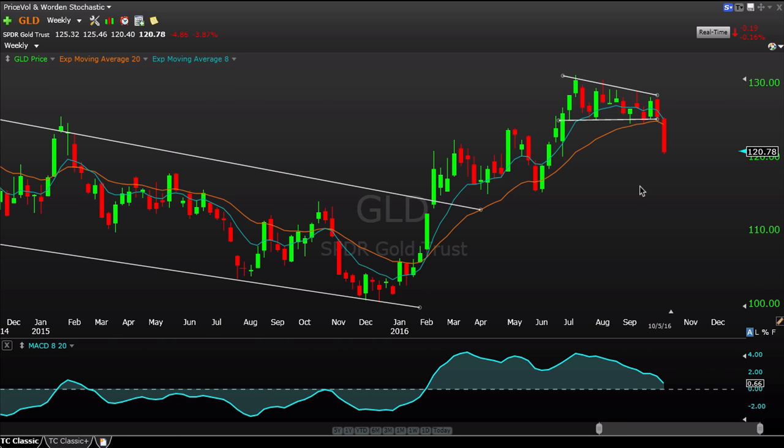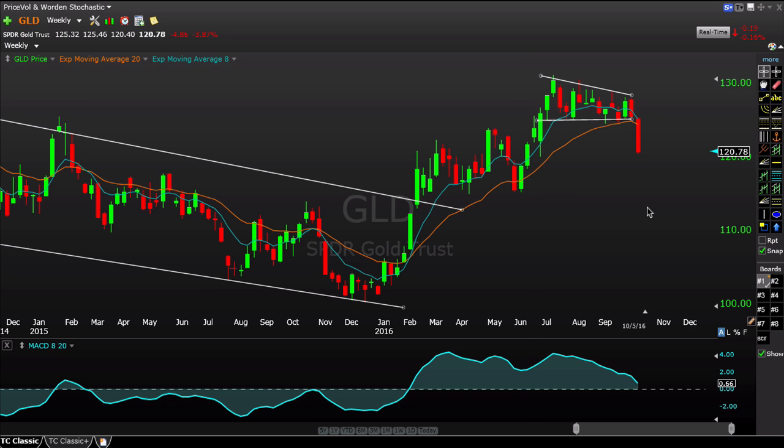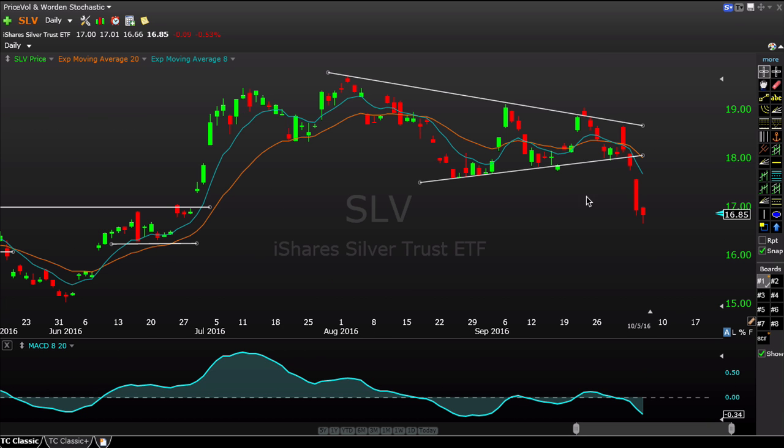If we go to the weekly chart, looking at it from this time frame, if you're bullish on gold, which you still can be, you're still making higher highs and higher lows here. You're still in an uptrend, but you do want to see this higher low get put in here and not come all the way back down to 114 and then start to break trend and go the other way. One other note, if you're into Fibonacci, you're basically at the 61.8, I believe, based on where we closed. You're a little overshot as it stands right now, but essentially you want to see it hold more or less here and try to catch its footing. So that'll be interesting for you gold bulls. If you're looking for a dip to buy, you may get it.